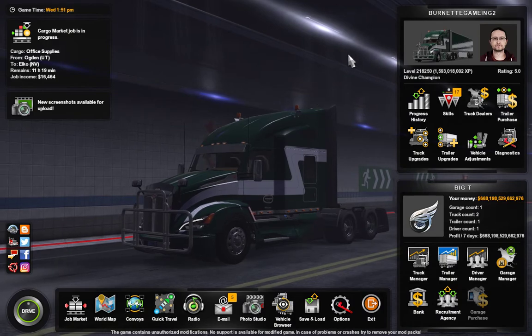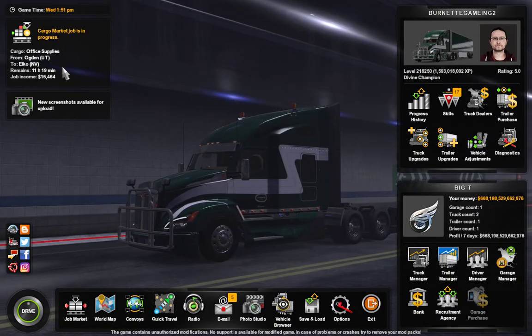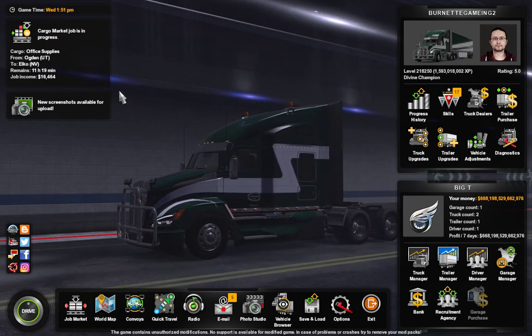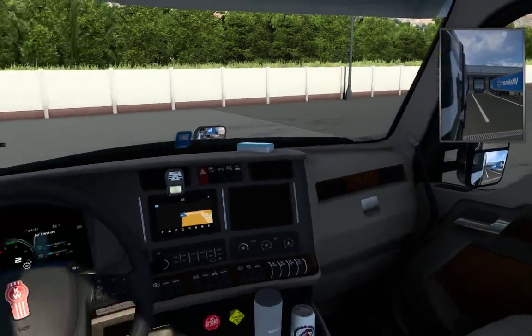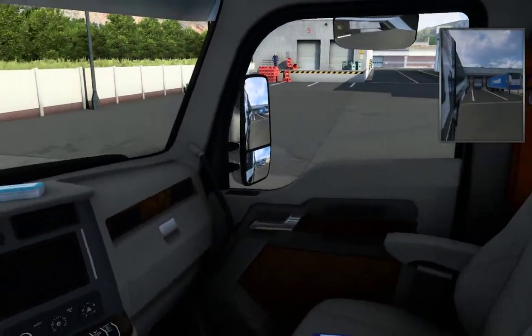So we got office supplies and we're heading to Nevada. We're in Utah. It's 11 hours and 19 minutes to get there. So let's go on the road in this next generation Kenworth.